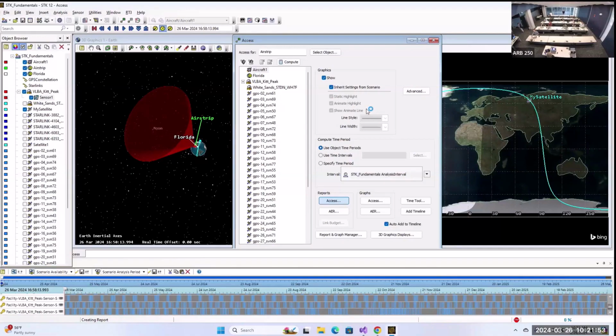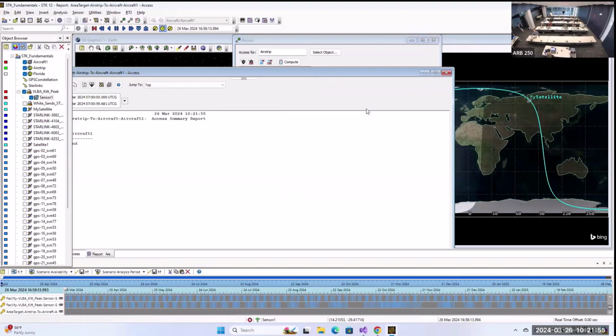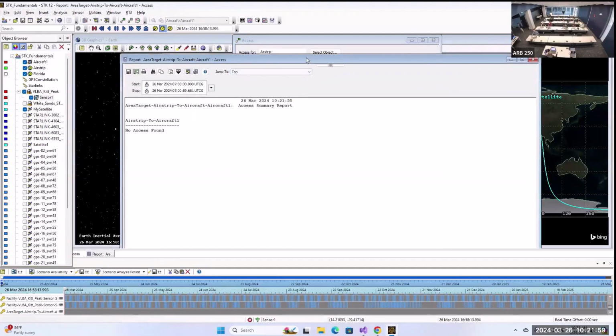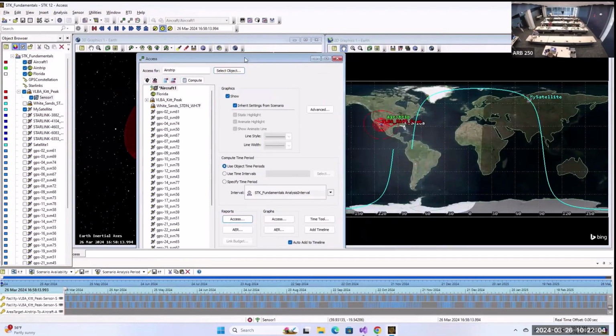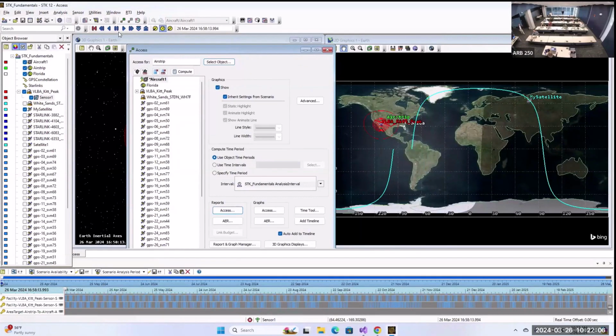Might take a while. Okay, well, there's nothing there. So our path obviously isn't going over the airstrip. If you wanted to see, can this satellite survey that airstrip? You could do that as well.